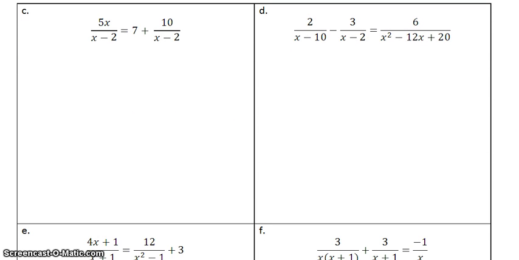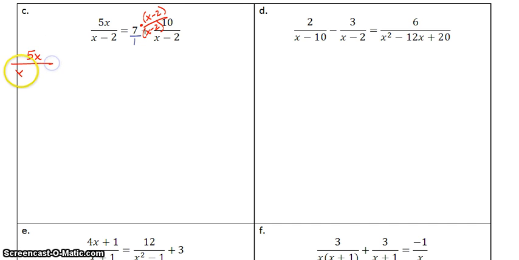We'll do example C. So now look at example C. Again, I'm trying to get a common denominator. First thing I notice is that 7 does not have a denominator. So just be smart. You guys all know 7 is the same thing as 7 over 1. So these ones are lacking a 1, but when I multiply by 1, it doesn't really do anything, so you don't have to worry about that denominator. We just need to make sure the 7 has an x minus 2 on the bottom. So the only thing I need to do this time to get a common denominator is to multiply 7 by the fraction x minus 2 over x minus 2.